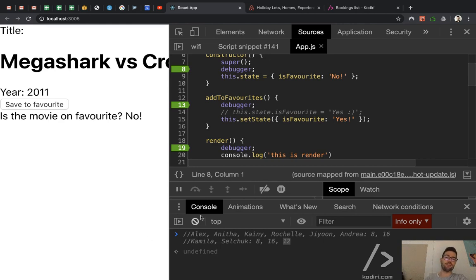I'm going to press the button. What's the execution order? Anybody apart from Alex and Florin? I'm going to press the Save to Favorite button. That's the only thing I'm going to do.